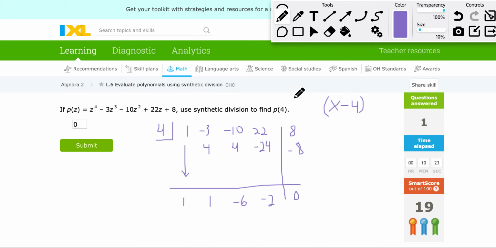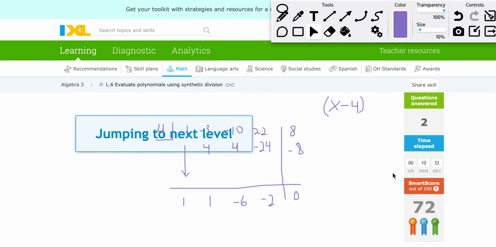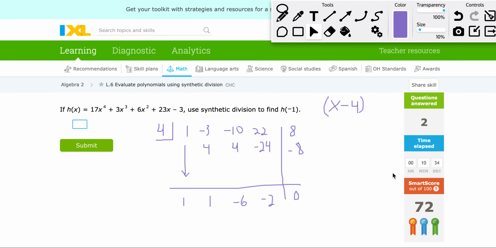So let's submit this and make sure we're on the right track, and if so, we can kind of wrap up here. Awesome. So a lot of the process here is the same. There's not too much variation. So just a quick recap in case you're not doing an IXL itself. Synthetic division is this process with this template. We're plugging in whatever is in parentheses at the end and getting its remainder for the remainder theorem.